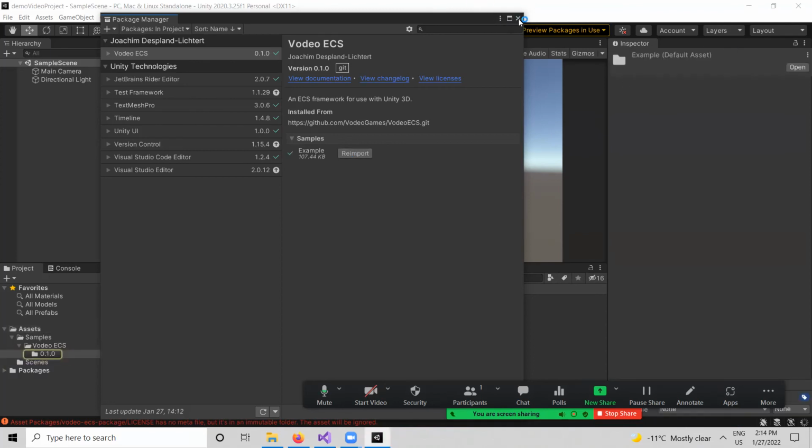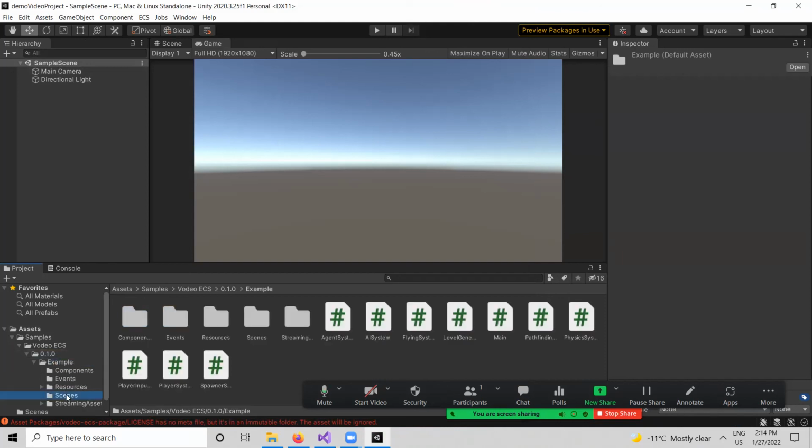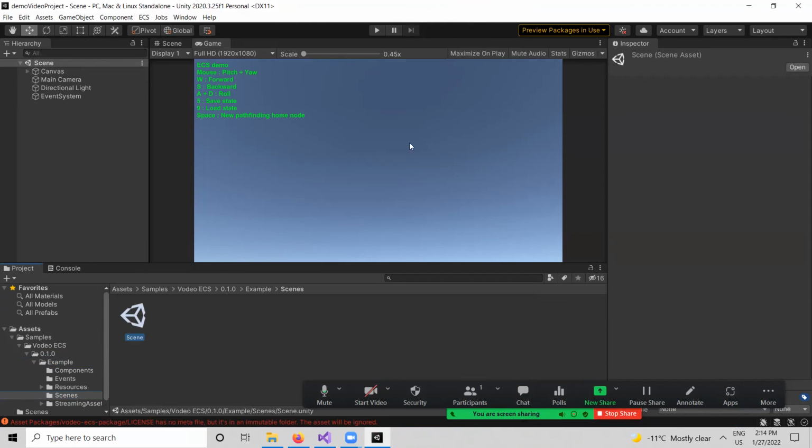Now, to load up the sample, make sure that you don't load the sample scene, which is created when you create a new Unity project. The one we want is here in our samples folder, in the example sample, and then scenes. That's the scene we're looking for.